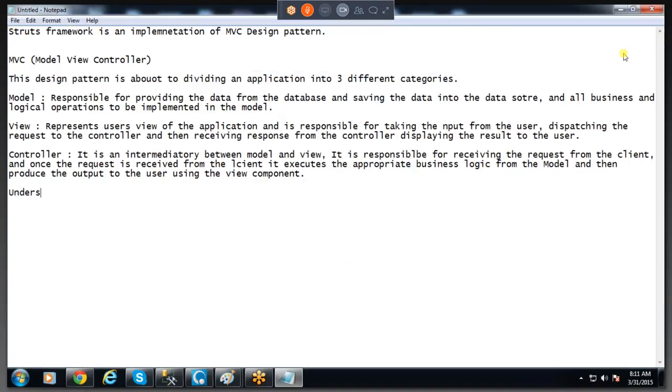So coming into this understanding, the Struts controller we have.